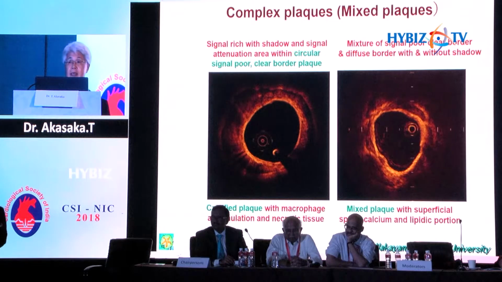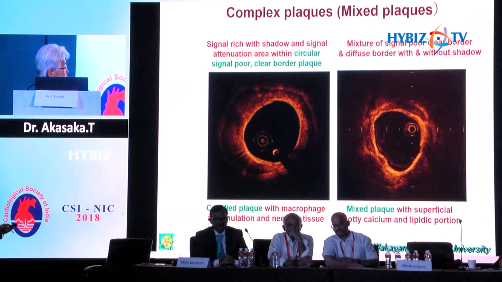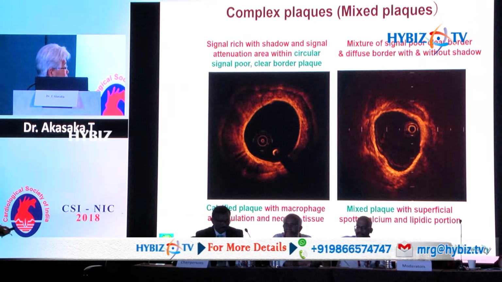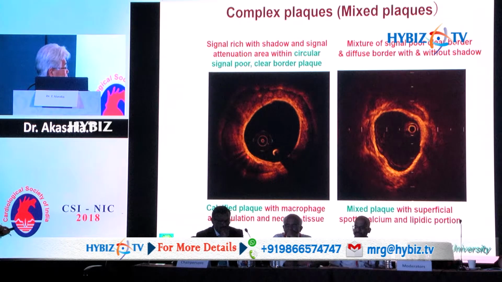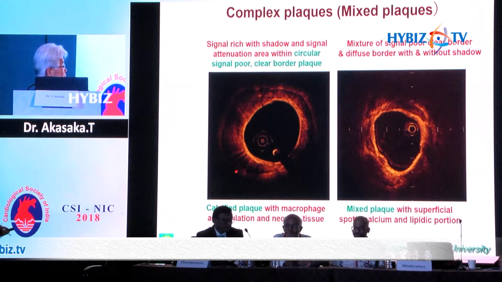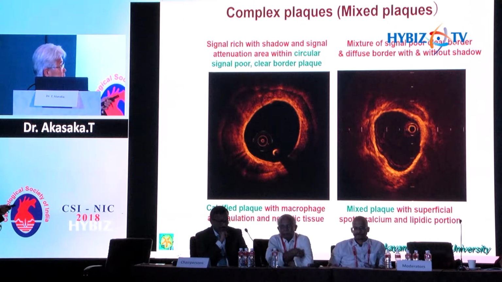But real practice is a little bit different. This is 360 degree calcium in the left-hand side. However, you can identify some high signal with shadow around 6 to 7 o'clock. This is a cholesterol crystal deposition or foam cell deposition. So the tissue is not very homogeneous, it's very heterogeneous. Right-hand side, much more complex.